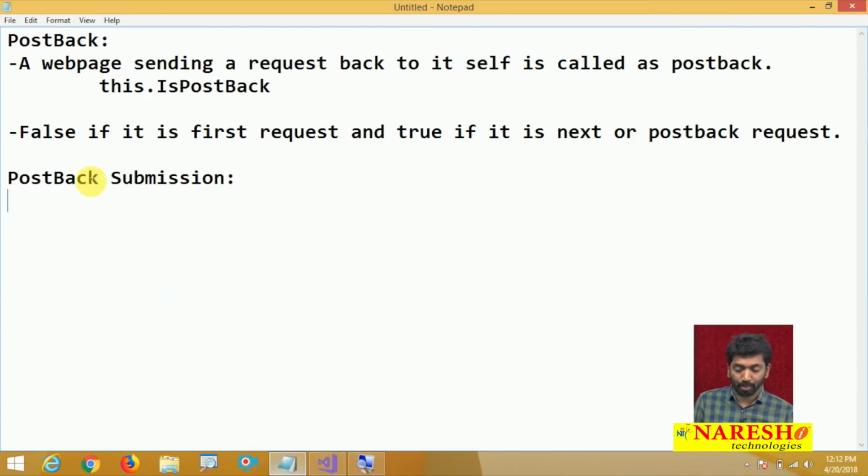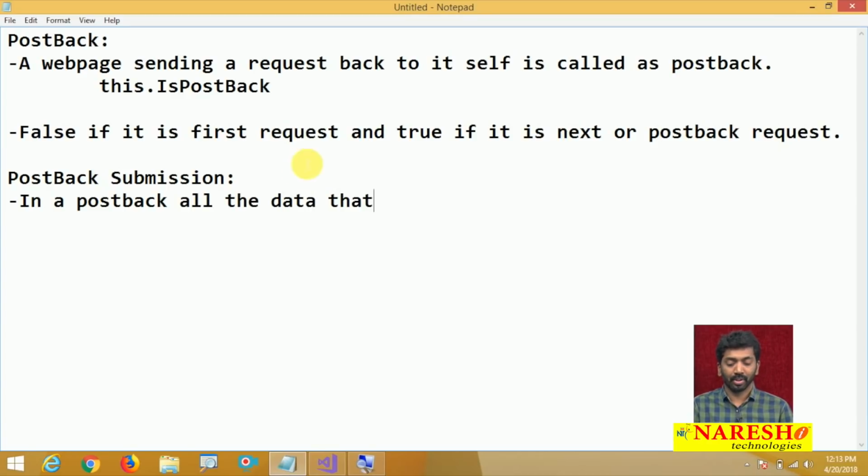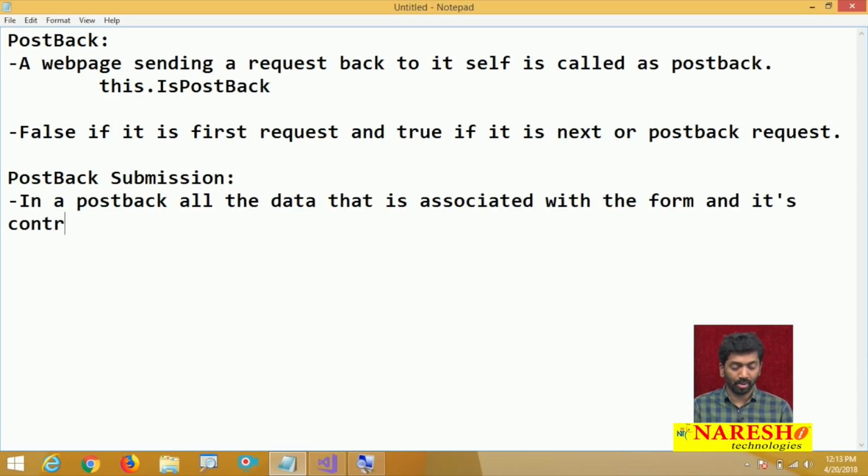Am I clear with postback and postback submission? Postback means a page sending a request back to itself is called a postback. What is postback submission? In a postback, all the data that is associated with the form and its controls will be submitted to the server, will be submitted to the page on the server.